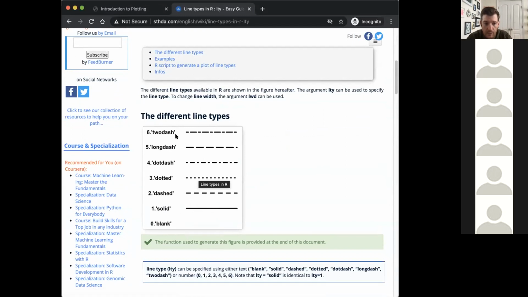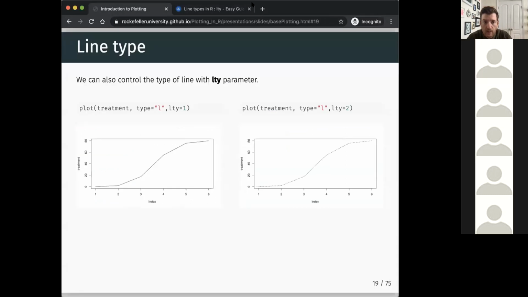And so you can do this. I'll either go to a website and look for a specific one I want, or I'll just keep trying. I'll try 1, I'll try 2, I'll try 3, and I'll find the one that I like the most. So here we're looking at just the basic, and then we're also looking at a nice dashed 1 and 2.